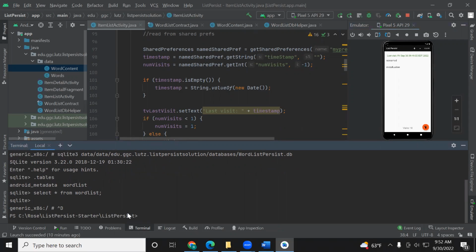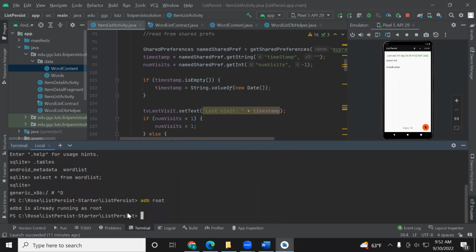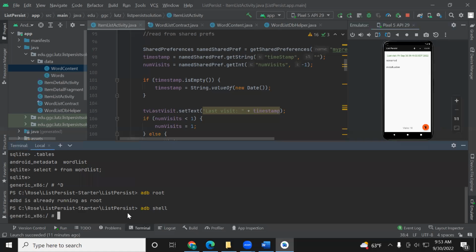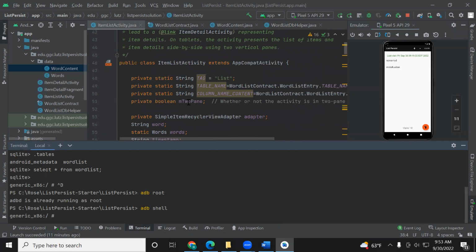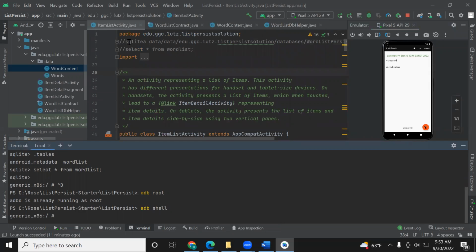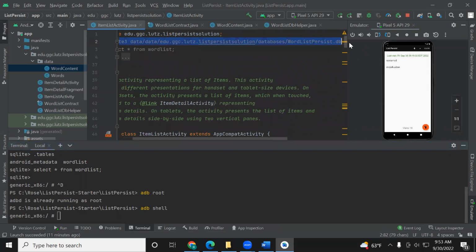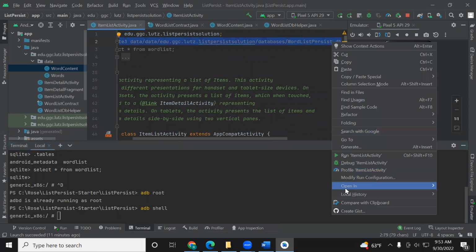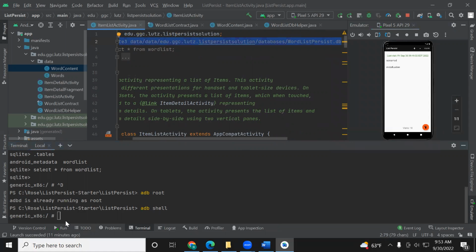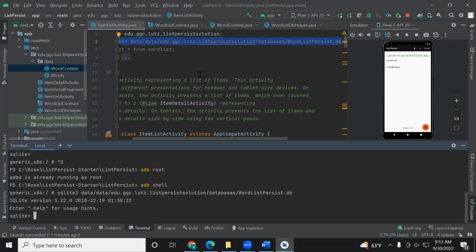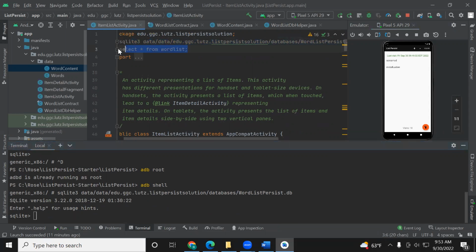We are here and we can say adb root, and we can say adb shell, and here we can use this value, and we can select the values.